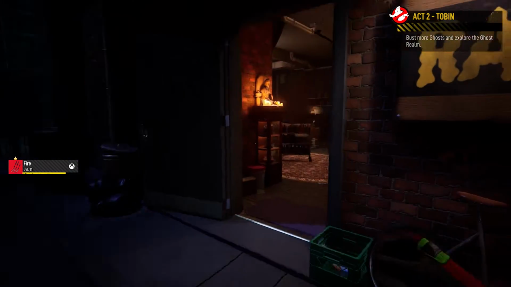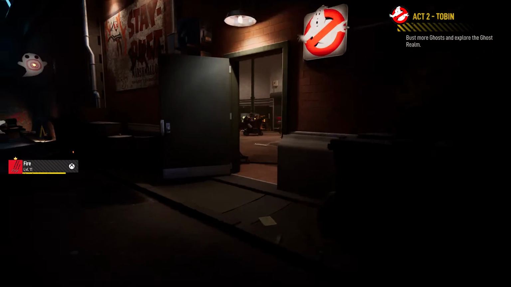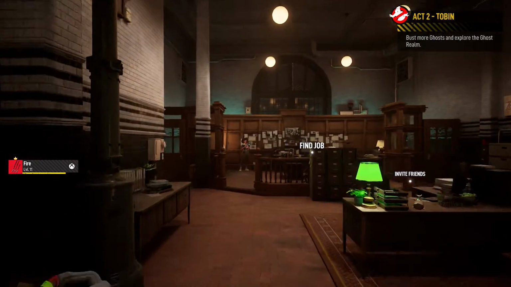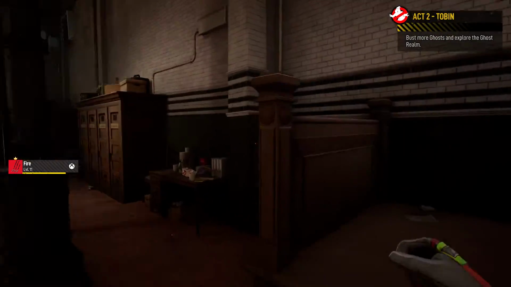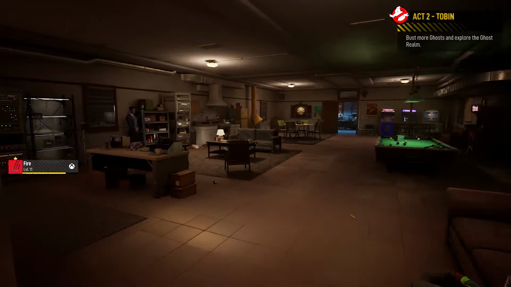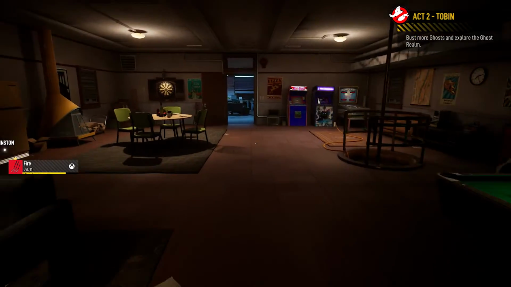So here's the core of the game: you operate everything out of this firehouse. You have things that you can do with Tobin from his spirit guides, to I believe it's Kat up here who helps guide you along the way, Milton, and a whole cast of other teams, especially with a couple guys up top where you can do tons of unlockables in the game, from how your traps work to collecting spores and fungus to everything in between.